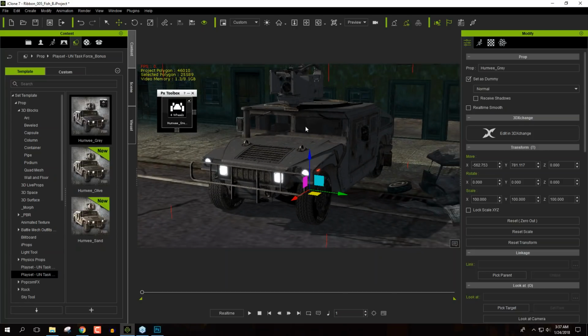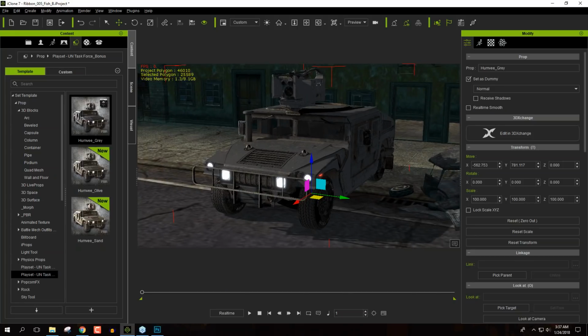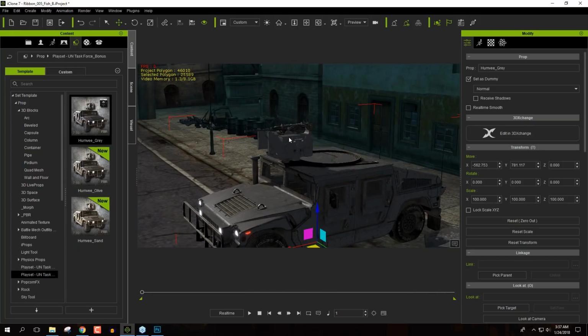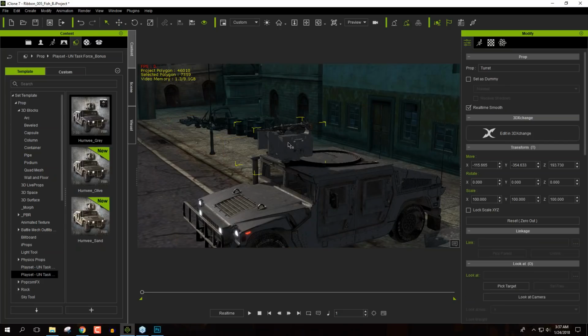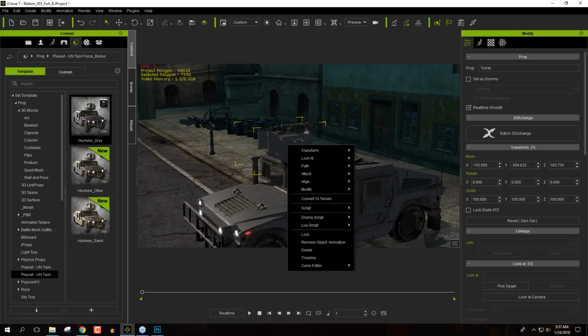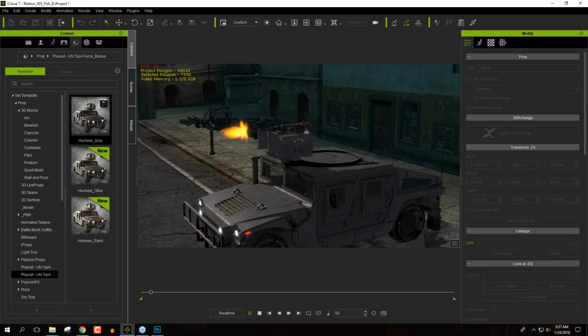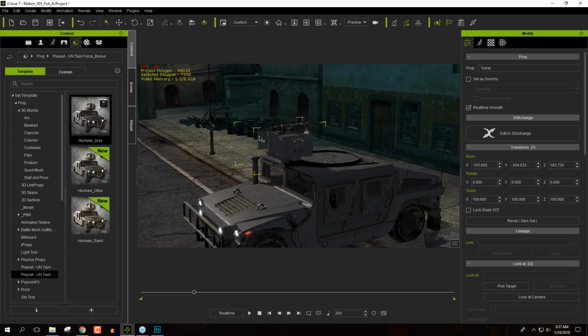The cool thing we can do with this one, we're not going to move it, so let's close that physics toolbox option there. Let's select the gun here. Press the Q hotkey and then select the gun right here. Right-click on the gun and go to script and fire machine gun. It has a little bit of smoke coming out and fire coming out from the barrel. It has actual sound, but again, I don't have speakers at the moment, so you'll just have to trust me.